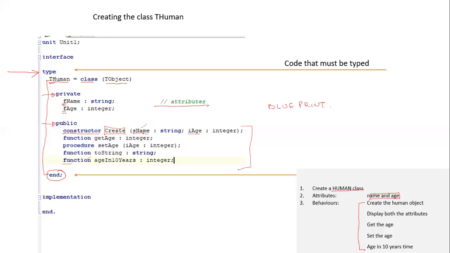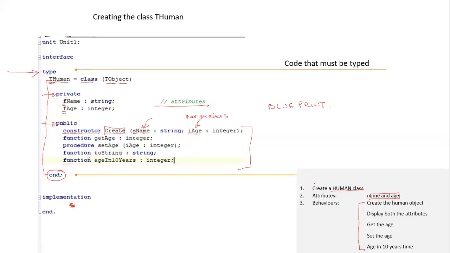These could be named anything you want, X and Y for that matter. But these are cryptic names, so we want them to be meaningful. So sname is the value that I'm bringing into the constructor. And this you will see a bit later when we write the implementation, how we assign these values to the attributes. So I'm going to bring in a name and I'm going to bring in an age. And this takes place through the use of parameters. So that's the constructor.